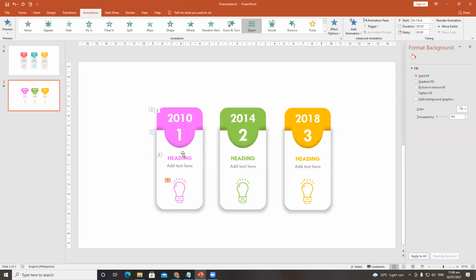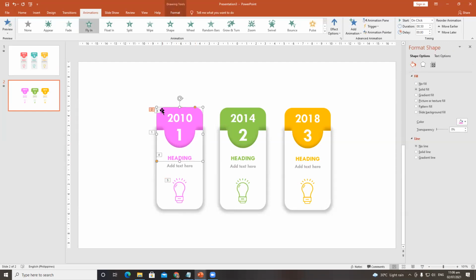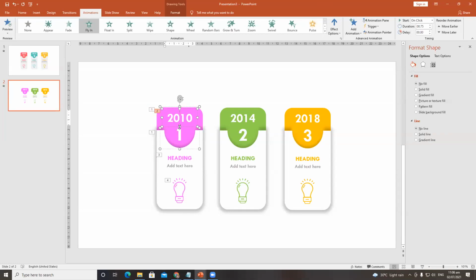Okay, so we don't want to be always clicking our mouse. The second transition here, or animation, let's make it After Previous. Then all of the rest, let's do After Previous.